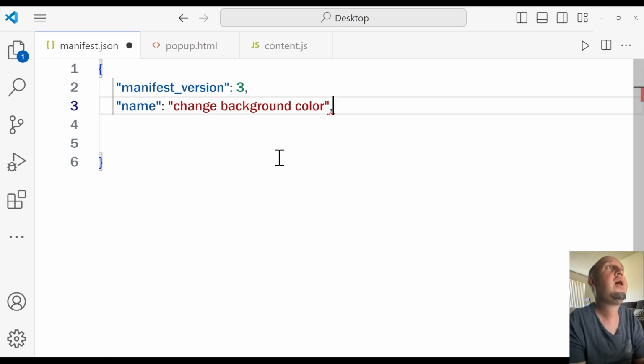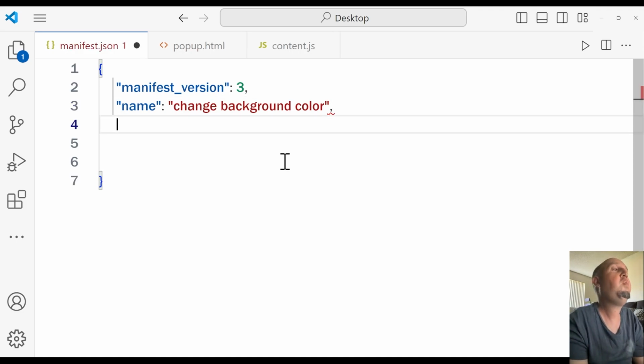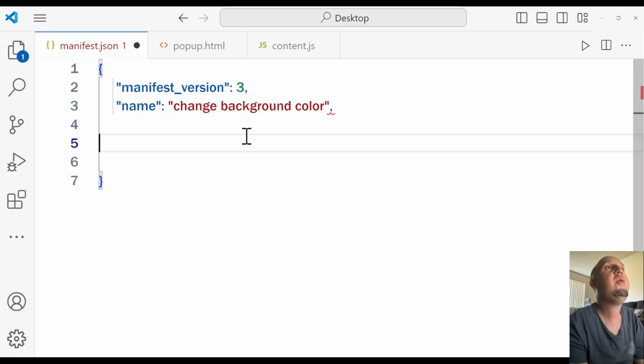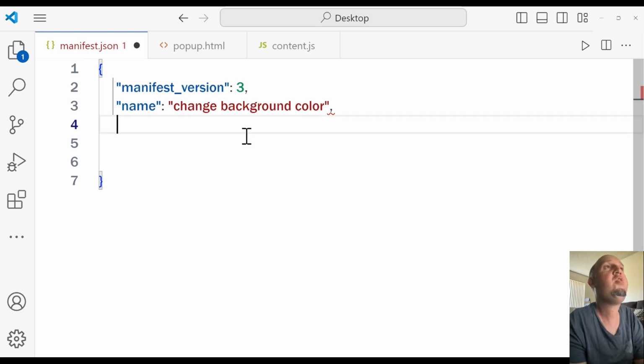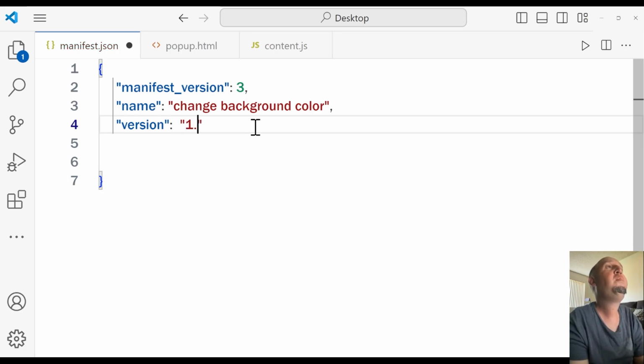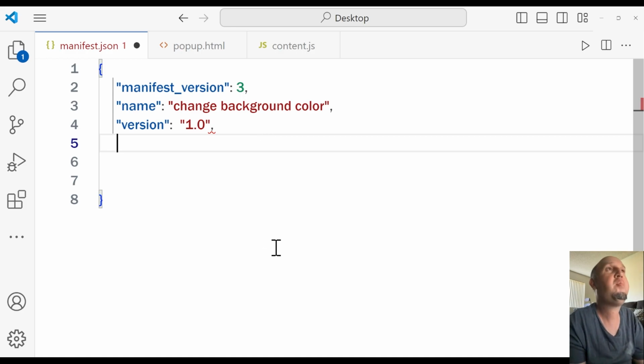Okay, we are going to add a comma, and now we are going to add a version. So this is going to be the first version of our extension. So I'm going to say version colon, and I can say, for example, 1.0, and a comma. So we have some other properties that we are going to add.